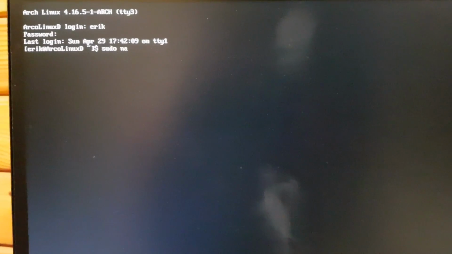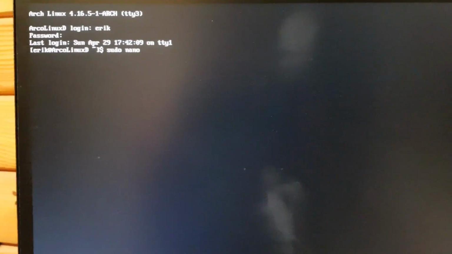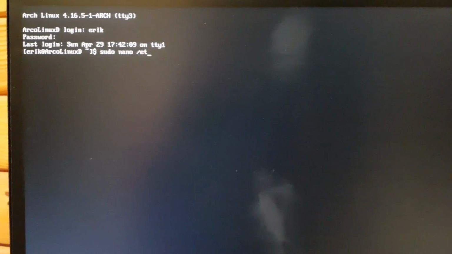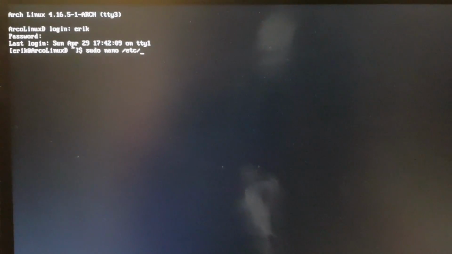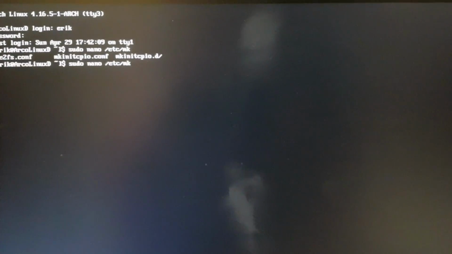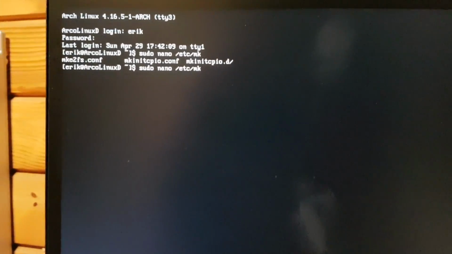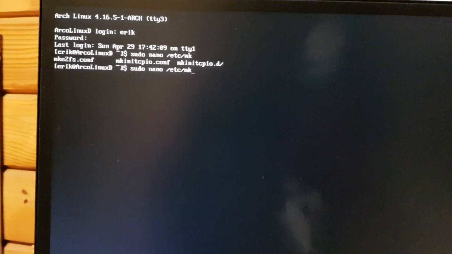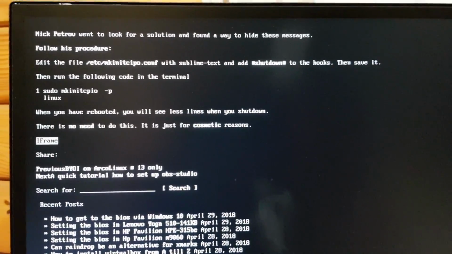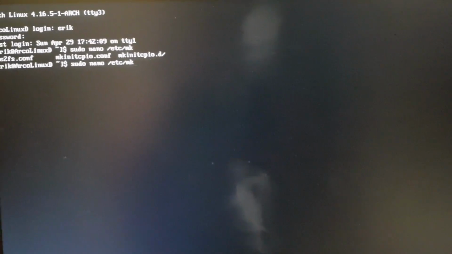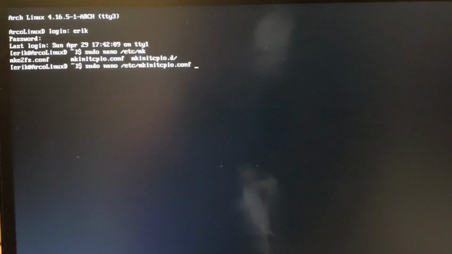Sudo nano, typing with one hand is not easy at all, /etc, I forgot already what it was, /mkinitcpio something, I think. That's it. So if we forgot, Ctrl-Alt-F1, we check again, Ctrl-Alt-F2, no, F3. We're working there, so with lots of TTYs available to work.